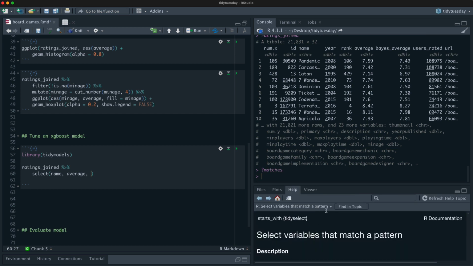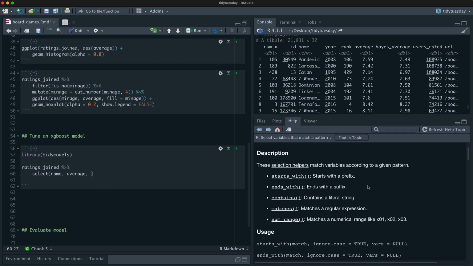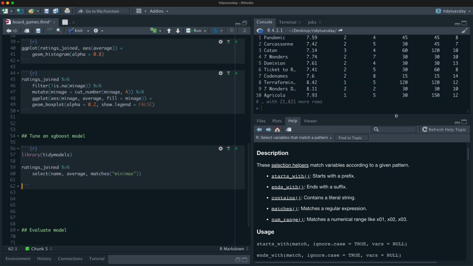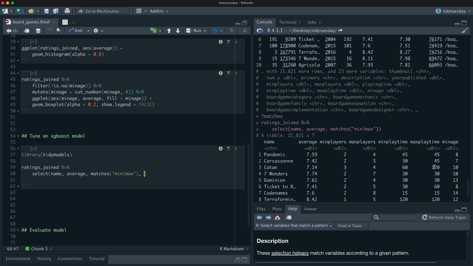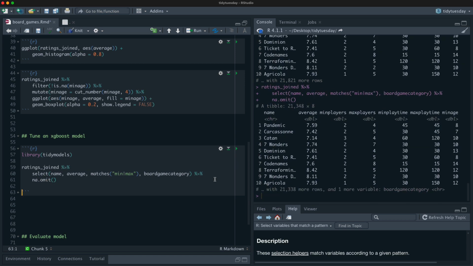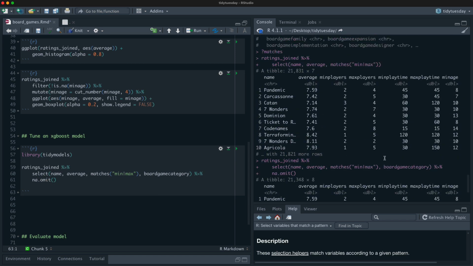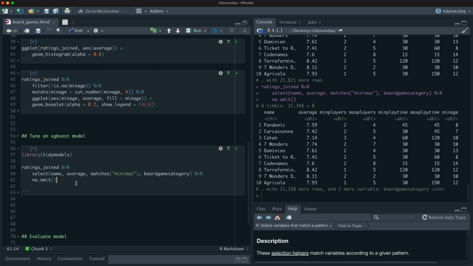And then let's use one of these tidyselect functions for selecting things. Let's take everything that is a min or max. So see, here's how that works. It takes min players, min playtime, max playtime, min age here. And then let's also take whatever that first one was, category. It would be interesting to do mechanic instead or also as well, but let's do it like this for now. And we know we have some NAs, so what happens if we take them out? That's pretty good. Let's keep that. That doesn't take out too many.